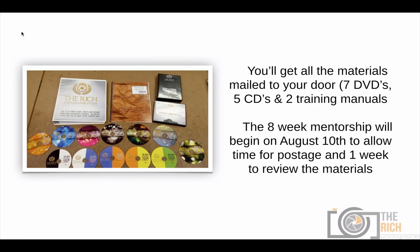I'm going to show you exactly how you should be marketing this week, exactly what referral strategies you should be doing, exactly how you should be following up with your clients. Everything, every step of the way, I want to take you by the hand and show you, as if you were one of my private consulting clients, how you should be doing it.